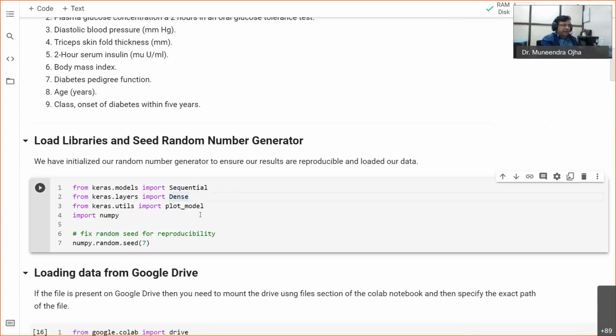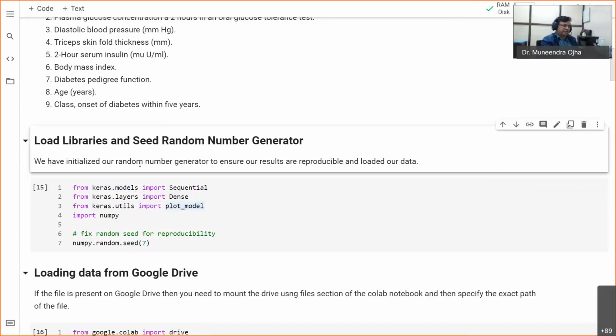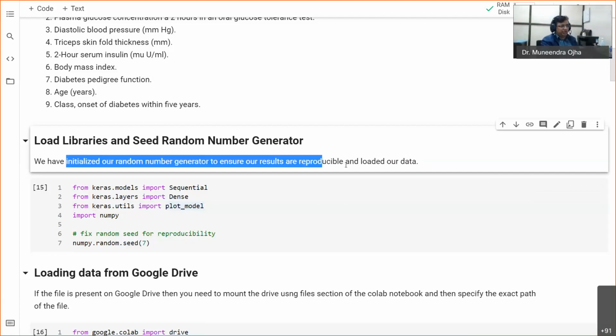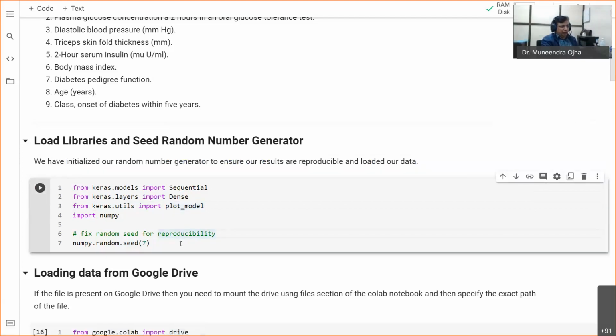So from Keras, I'm going to use the Keras library for creating this neural network. It is not very tough. There are some of these steps. Since this is your first day, the main objective is for you to understand how Colab works, how code works, and how machine learning models can be created. What goes beneath the deep learning model can always be discussed in later sessions.